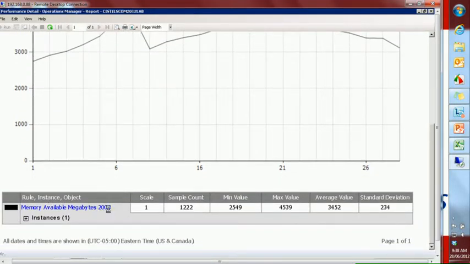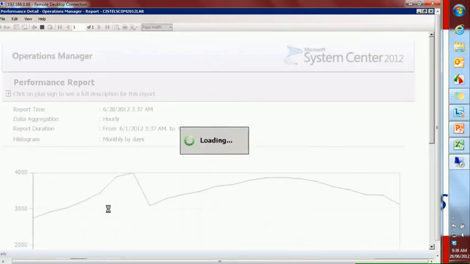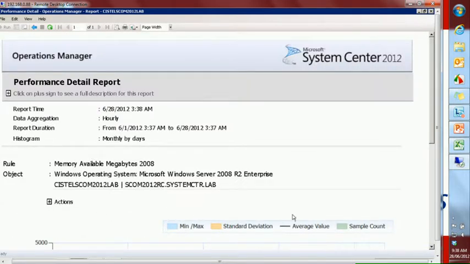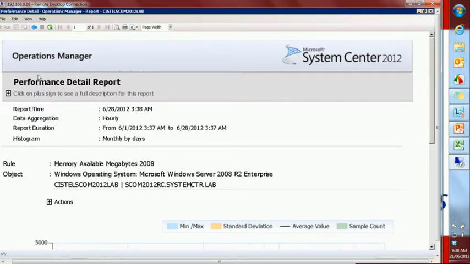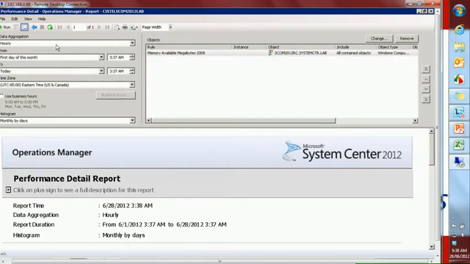I'll go into the detail over here, and I can get my detail. Now, what I like to do from here is I like to actually show people that they can do what I call a bait and switch. So if I care about running reports from a single object, that's great. If I want to get reports from more than a single object, I can leverage groups. Now, if I like the report, I've gone through the work and figured out how it is that I want to run the report, that's perfect.